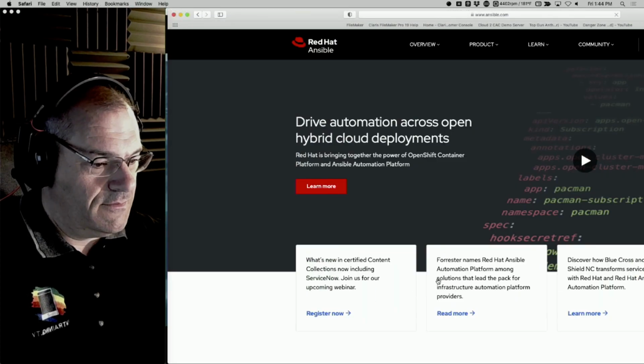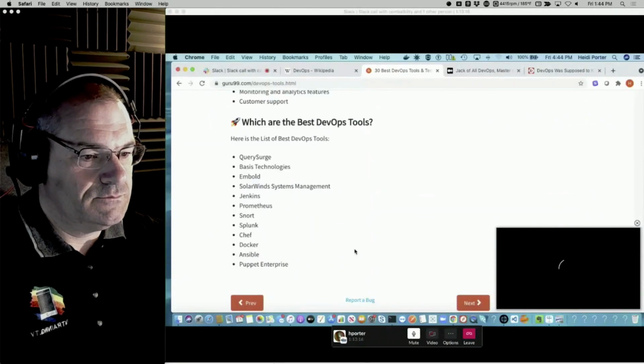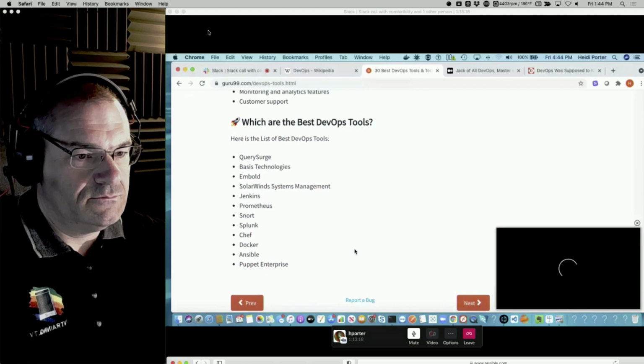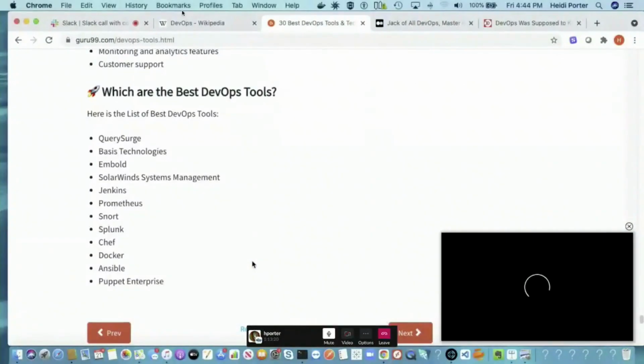Once we get FileMaker on Ubuntu, you could use Ansible as a DevOps tool. Yes, one of the best DevOps tools. None of these are FileMaker related, but I think Steve was using Jenkins. I've used Jenkins in a past life.